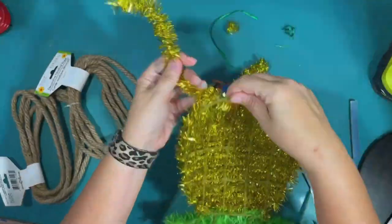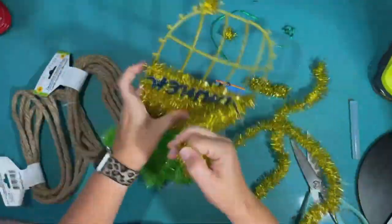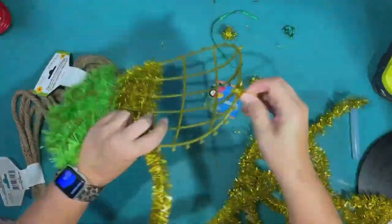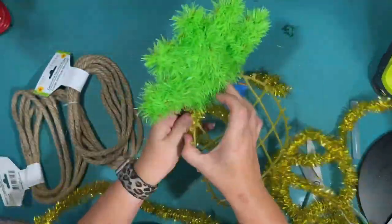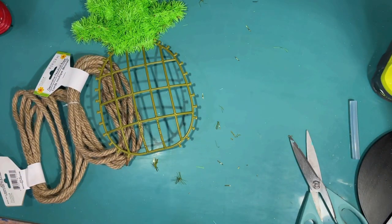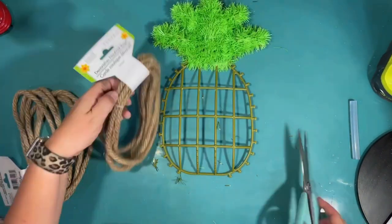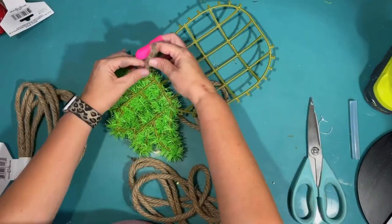It's one of the tinsel ones. You guys know I love using these for the cages. You can craft things with them and make them look so much more high end. But I'm just going to take all the tinsel off that I don't really appreciate and leave that like that. I don't really mind the green on top. Not super sparkly, but I did want a kind of a wrapped rope effect.